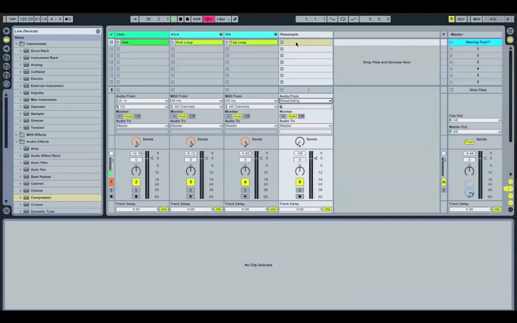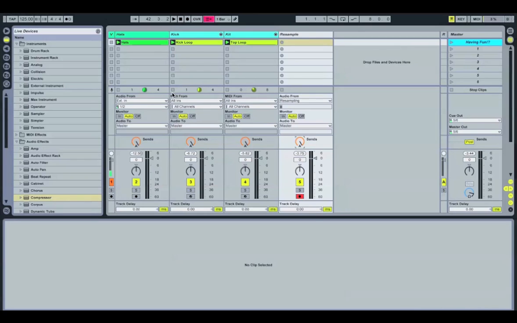And so what that does is it's going to take everything from my master channel and send it over here. So when I arm that, it's going to toss everything over there. And everything's grayed, so I can't hear it. I'm also going to turn this on. This is just my headphone mix here, so don't worry about that send there.